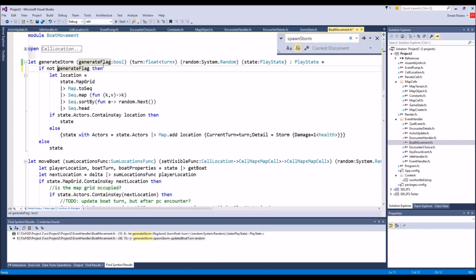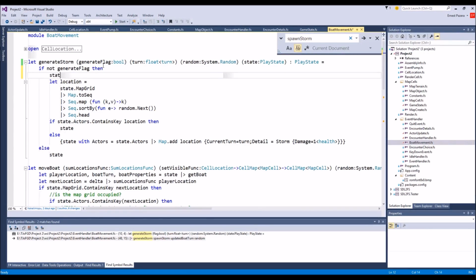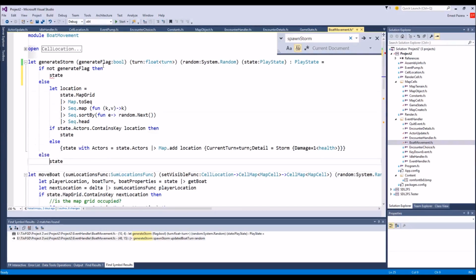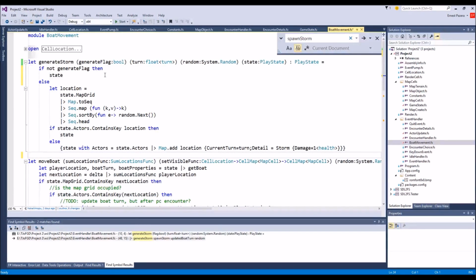I'm actually going to do my not first, then state else. Otherwise, the location is going to take my map grid. Okay, that's no. No. No. Really?